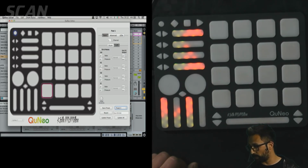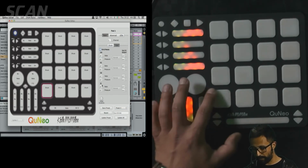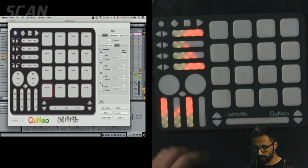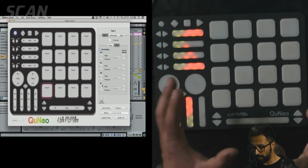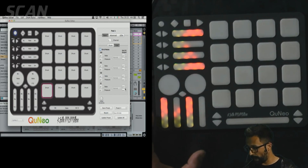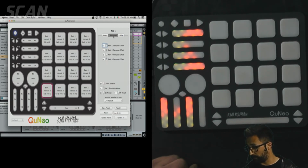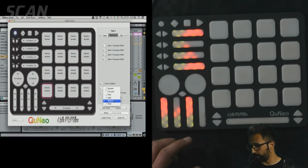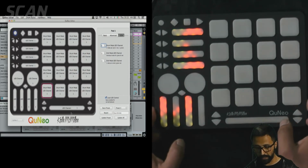But if you turn it into grid mode, okay, you can map every single corner in a different way. So you can have a mix between drum and grid. It depends on your need and what you want to do on the stage. Okay, so everything can be seriously customized following your needs. You also have the advanced option where you can change the curve of the dynamic control and, of course, the LED response of every single pad.